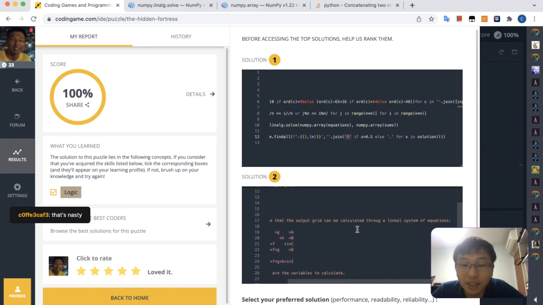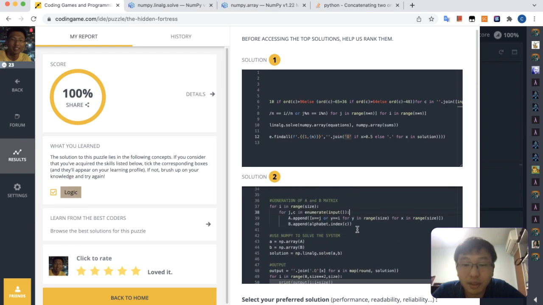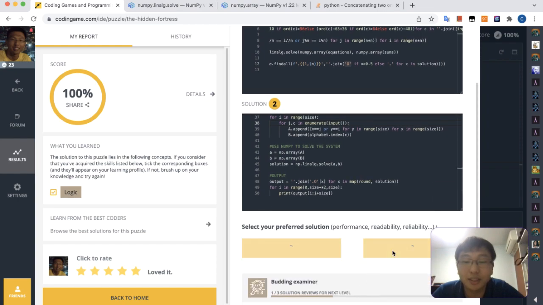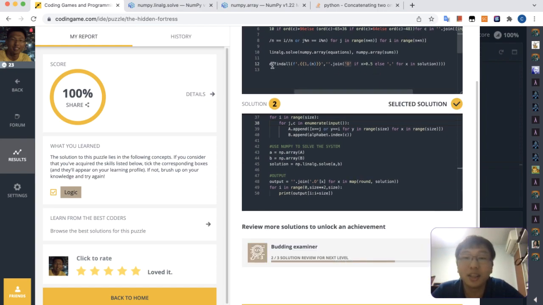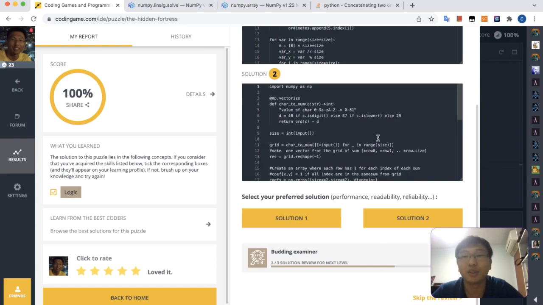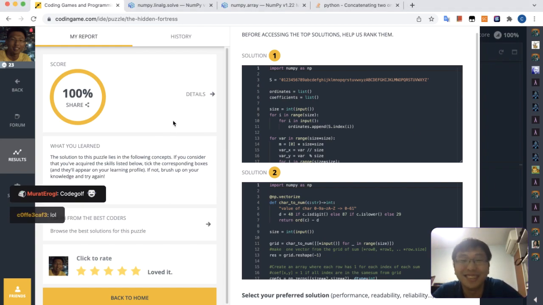Let's see this. We can see that the grid is a linear system of equations. This is a linear algebra thing again. Solution 2 is better. Solution 1, what is this? Why would you use a search thing to just do what you can do with numbers? That's bullshit. Next, I'm so sorry. Whoever wrote that code, I didn't mean to insult you. I just think that it's unnecessary to use a regex solution in order to check whether a number is 0 or 1. Code golf.